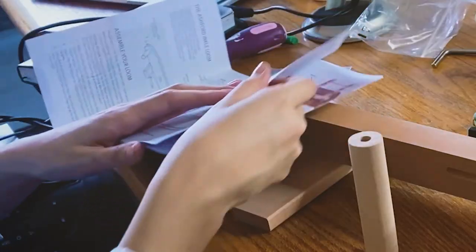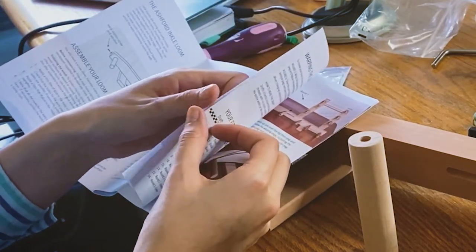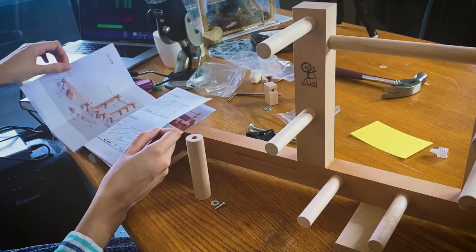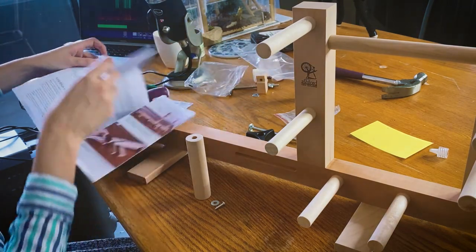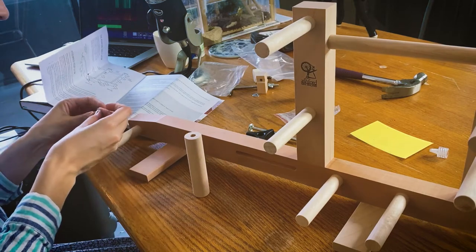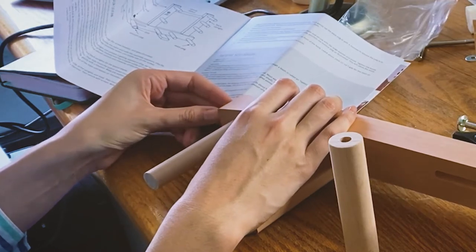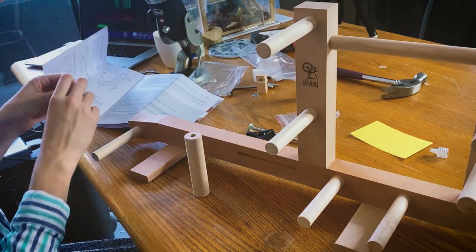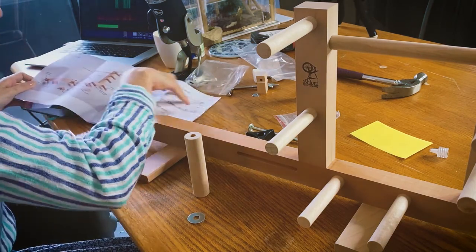Okay, let's look at pictures of this loom. Oh, it's a clamp. It's a completely separate thing. Okay. Well, you just stay over there. Okay, this is going to go in here. I'm going to leave it there for a second, just get it out of the way. Okay.